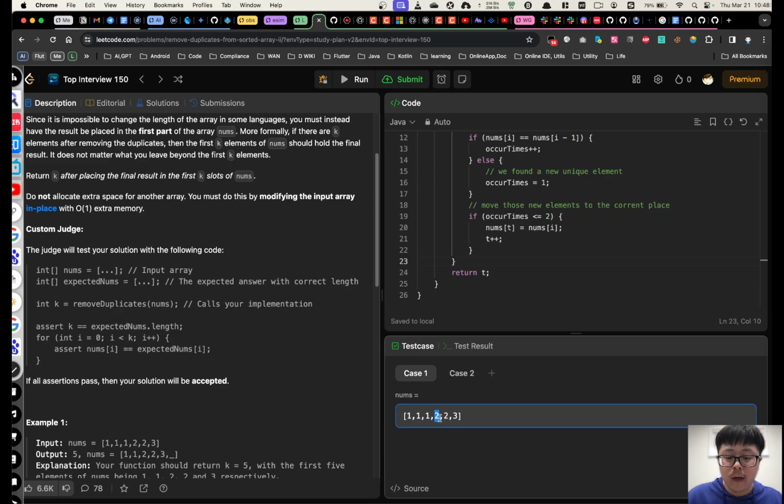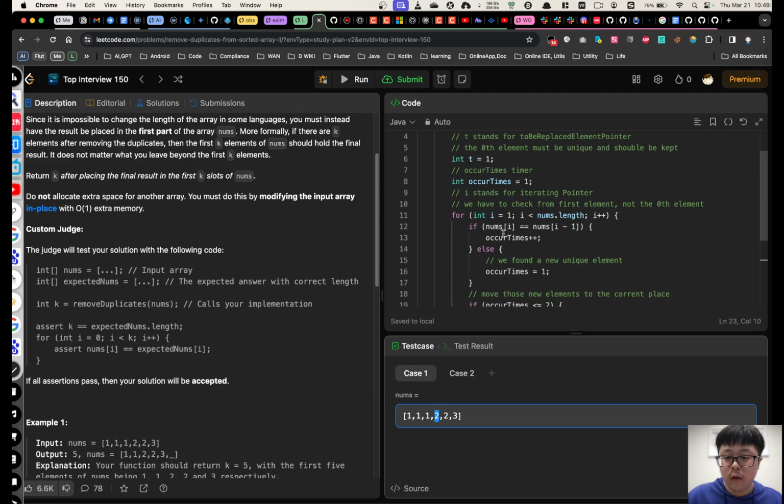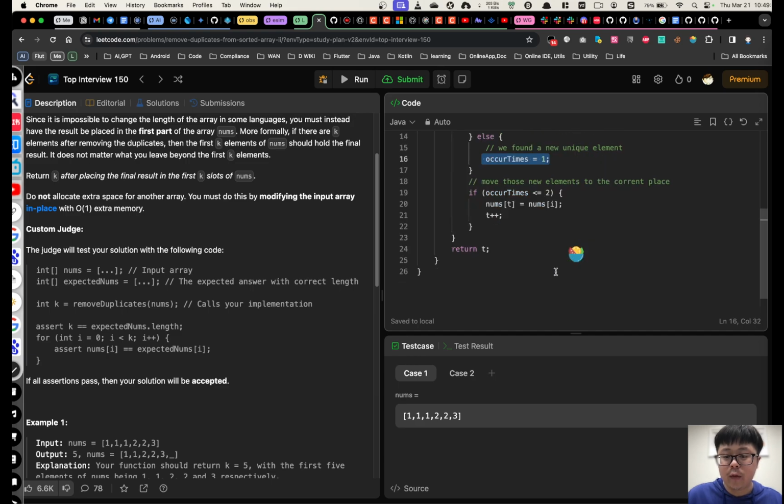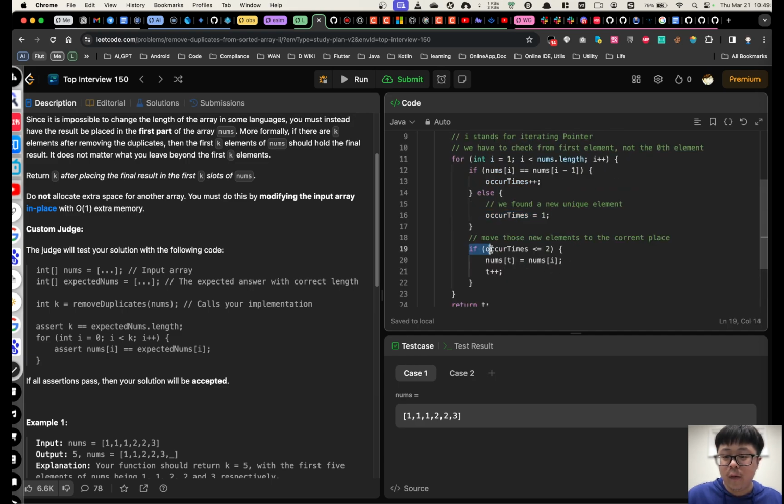We find another new unique element, which is 2. 2 is not equal to 1, so we reset the occur times to 1, and we meet the condition. So we assign 2 to nums[2], so it becomes 1 1 2. Then we increment t by 1.